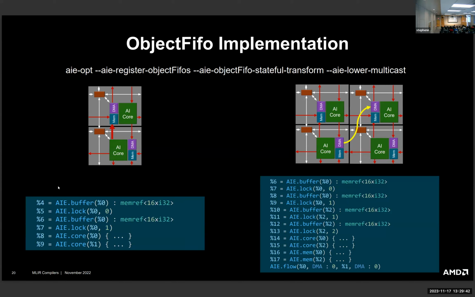This tries to show you the power of those abstraction levels. It's easy to declare an object FIFO if you then see what happens under the hood and how much code has to be generated at a lower level to really set up that communication. That's exactly why you need that abstraction level.